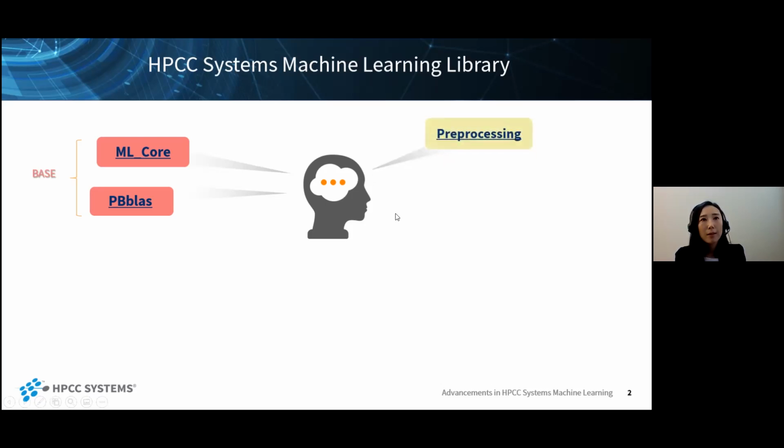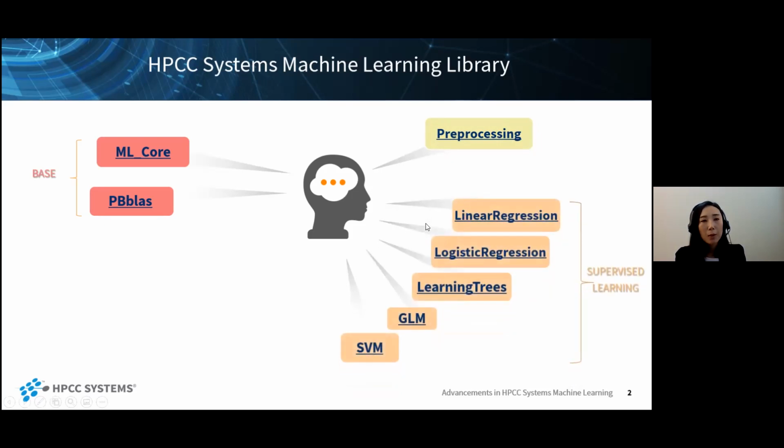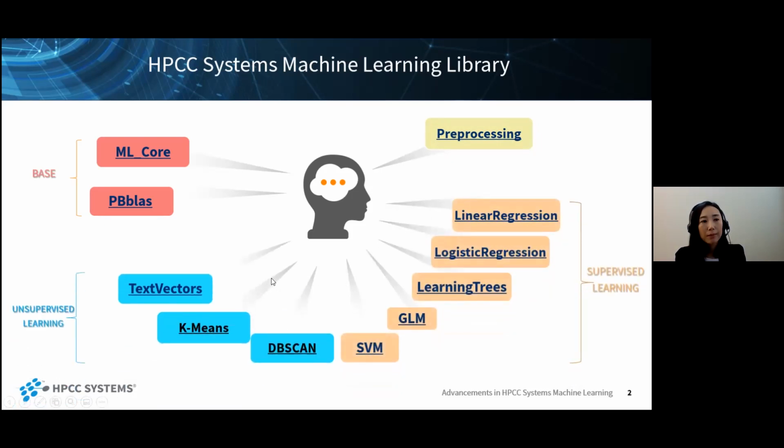We also have the Preprocessing Bundle to help you clean and transform your data for specific machine learning models. And then we have a set of supervised and unsupervised models. For example, commonly used ones are linear regression, decision trees, k-means, and text vectors. We also have GNN, which is a deep learning model for developing cutting-edge AI bundles or applications. And last but not least, we have a new bundle called Causality Toolkit. It's going to be introduced by Roger in the following sessions.